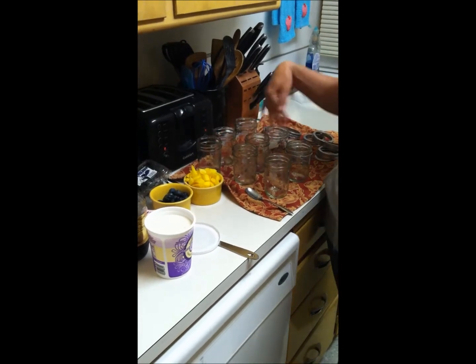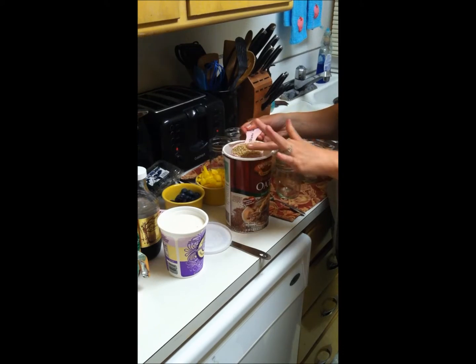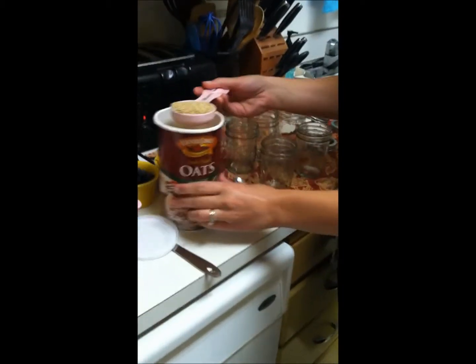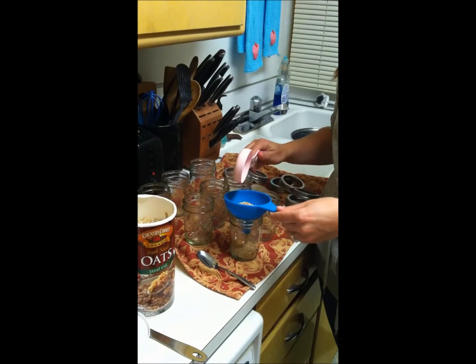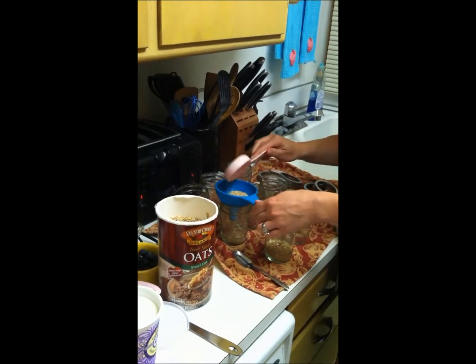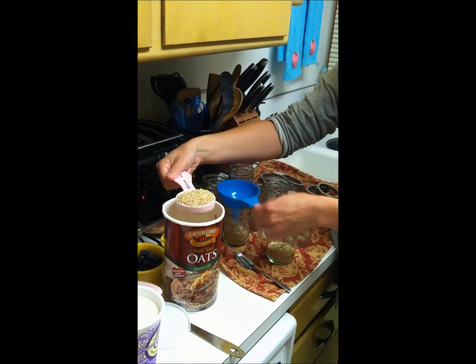So the first thing you want to do is put your 1/4 cup of oats. I'm using the steel cut oats. You can also use the old-fashioned style. Actually, it'll make it a lot easier if you have a funnel, because I like to spill. So just go ahead and fill up all of your jars.